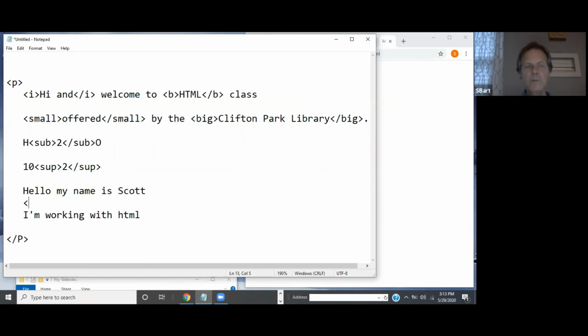So to display a single tag, you would do BR and then the slash and then the greater than sign, and that would add a single line.